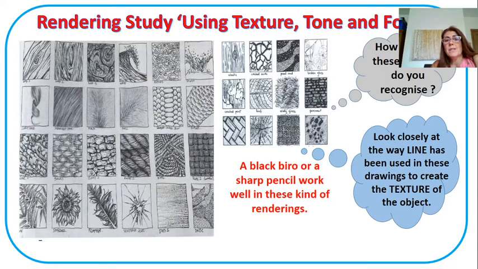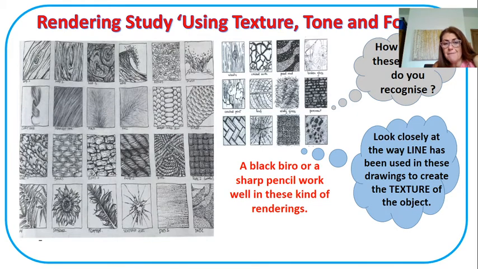Now inside each of these boxes there is a particular texture that's been drawn from something in front of the person. So for example, if we have a look here, there's a hair curl, there's a feather down at the bottom, and there's also a smashed piece of glass. If you just cast your eyes over quite a few of those, hopefully you should be able to work out which type of object it is that's in there.